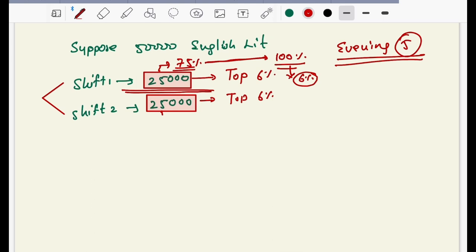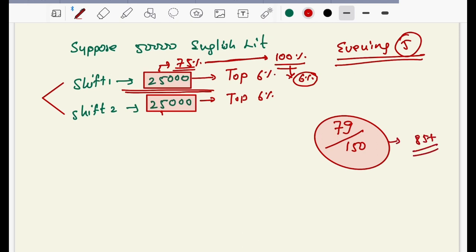So for the evening shift, I belong to a reserved category, and I scored, as I said, 79 marks out of 150, and my aim was to clear JRF, but I don't think that is going to happen, because at least you need to get 85 plus marks, even in the reserved category in English literature. This is the minimum, right? 85 marks is the minimum. I am saying marks, okay, not percentage, so don't get confused. Here I said percentage, here I am saying marks, okay?